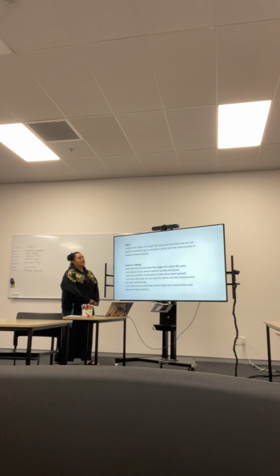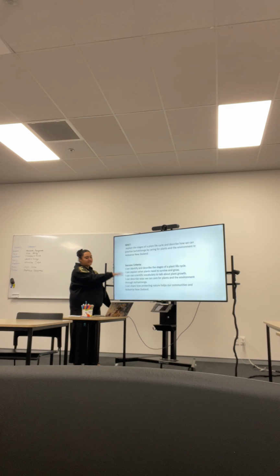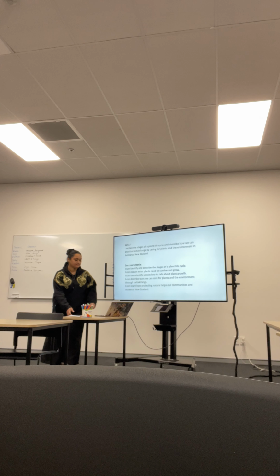Sweet. And our success criteria: by the end of this lesson, we will be able to identify and describe the stages of the plant cycle, explain what plants need to survive and grow, use scientific vocab to talk about plant growth, describe ways we can care for plants and the environment through kaitiakitanga, and share how protecting nature helps our communities and Aotearoa, New Zealand. Nice.